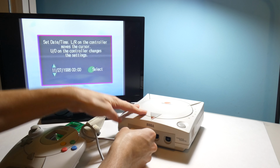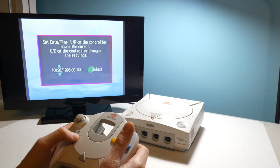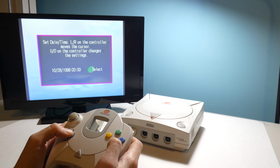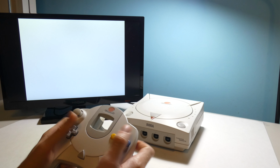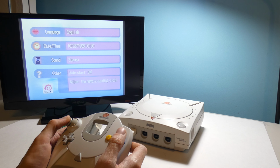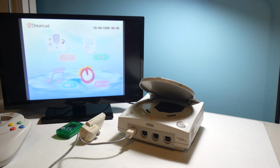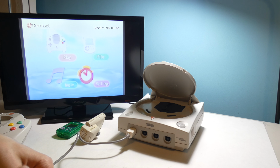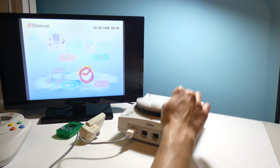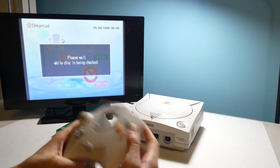Anyways, let's stretch out the controller cord. Let's plug it in. Seems to be working. 1998, eh? Hey, would you look at that? Might as well try the only game that I have for this system because it came with it. Sega Bass Fishing. Even though this isn't the right controller, we're still going to try it. But I'm pretty sure the controller works.